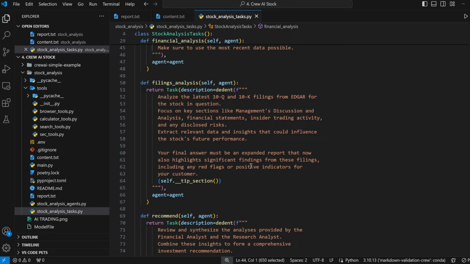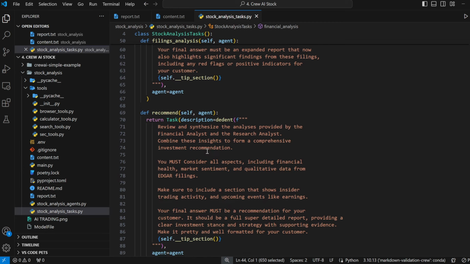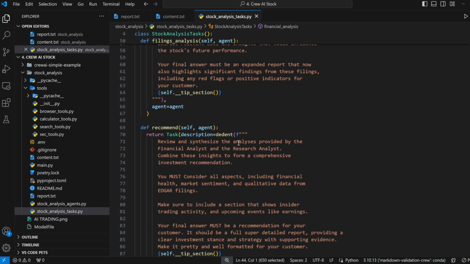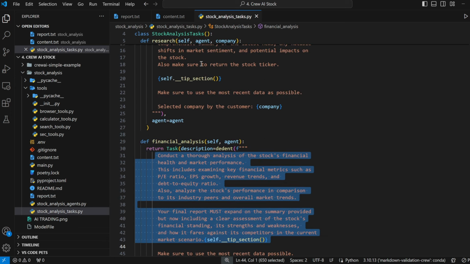So you will go through the filings, and based on that you'll give a positive or negative indicator on whether you can go with this company or not. And finally you'll recommend based on all of this data. You will give your recommendation whether you can buy or not, and if buy, when you can sell, all kinds of things. And then you have the tip section which we are going to use in all of those.